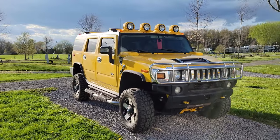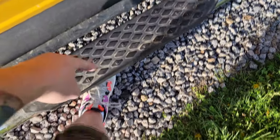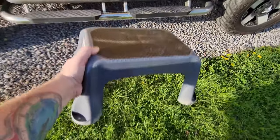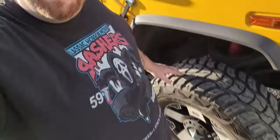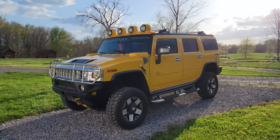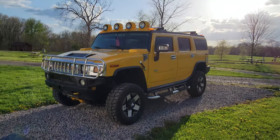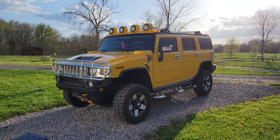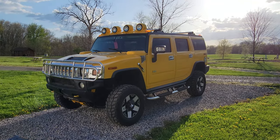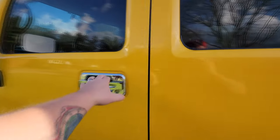This thing is absolutely huge. It's got a three-inch lift, which brings the step all the way up to my knee. My wife even has to use a step stool to get in. The tires come up almost to my waist — that is crazy. Trying to park this thing in regular parking spaces is insane, so I have to keep parking in the back of the lot. But when we come out, like today we were at the movies, you can see this thing towering over all the cars in the lot.